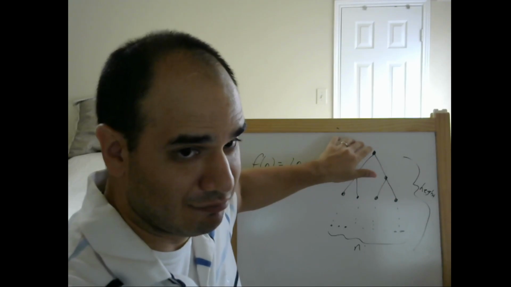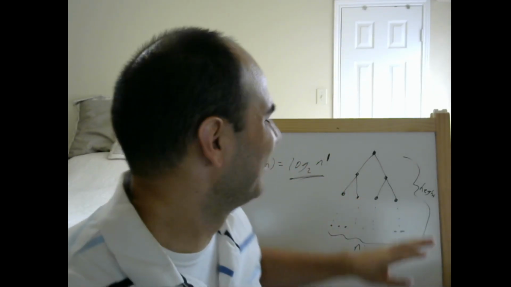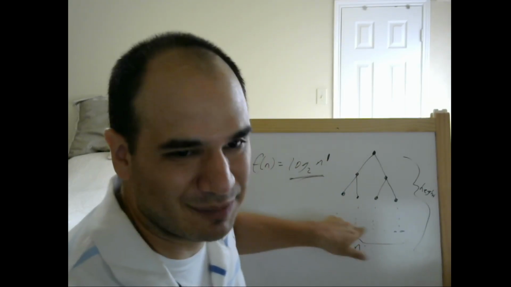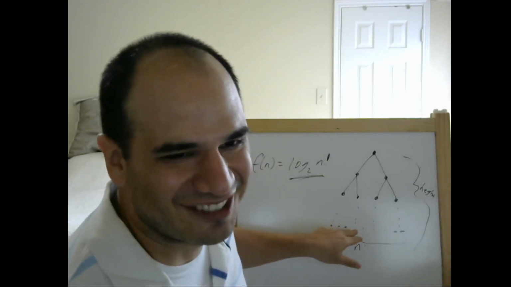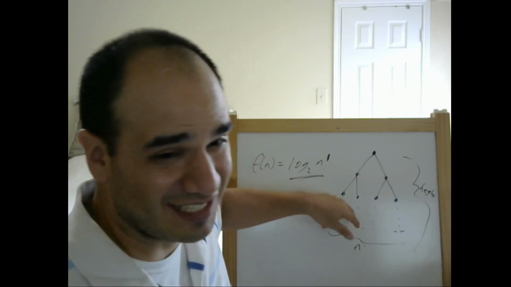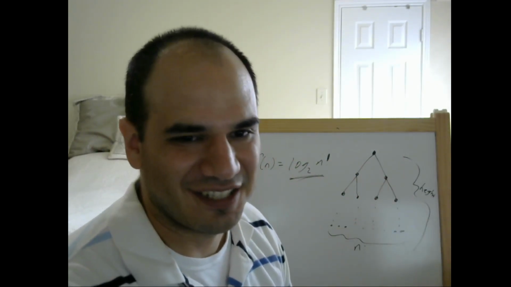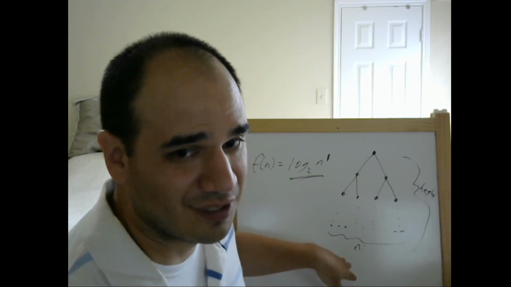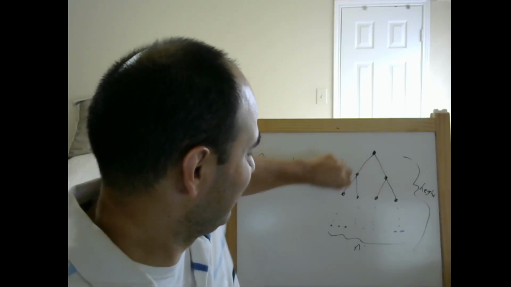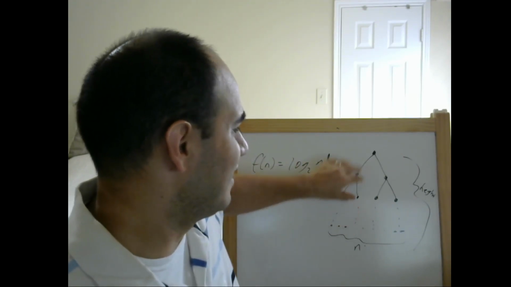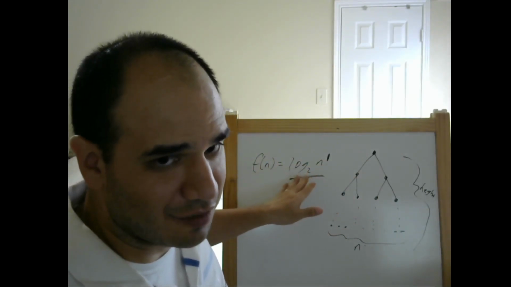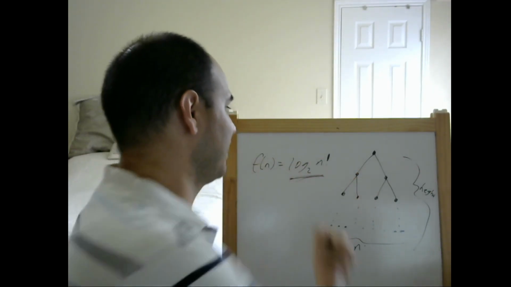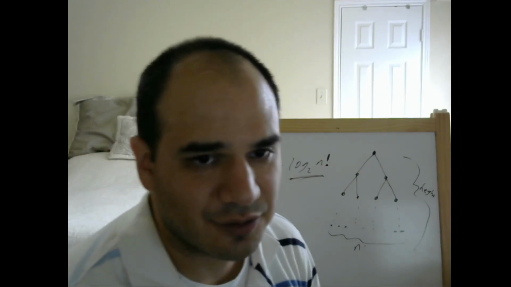So if we start with some deranged input, and we want to make our way down to one of these specific leaf nodes where it gives us some magical solution, we want to know how many steps it takes to get down to that magical solution for our deranged input. So we know that the number of leaf nodes is n factorial, and the number of steps is the height of this tree. And so the height is given by log base 2 of the number of leaf nodes, which in this case is n factorial.